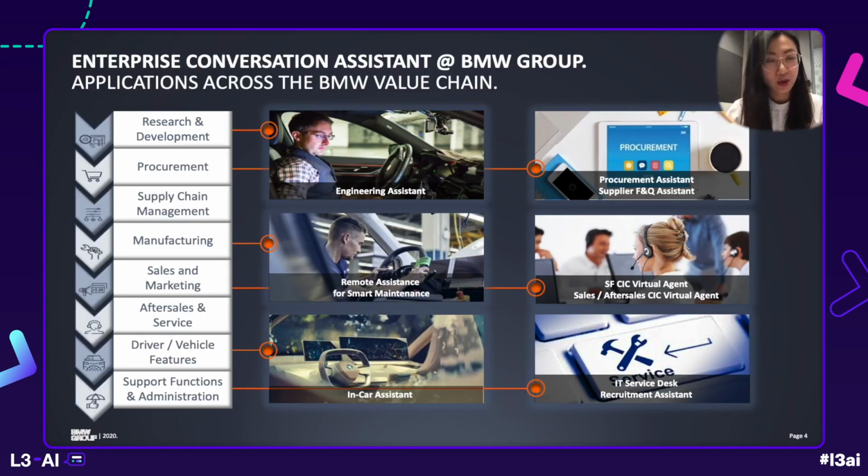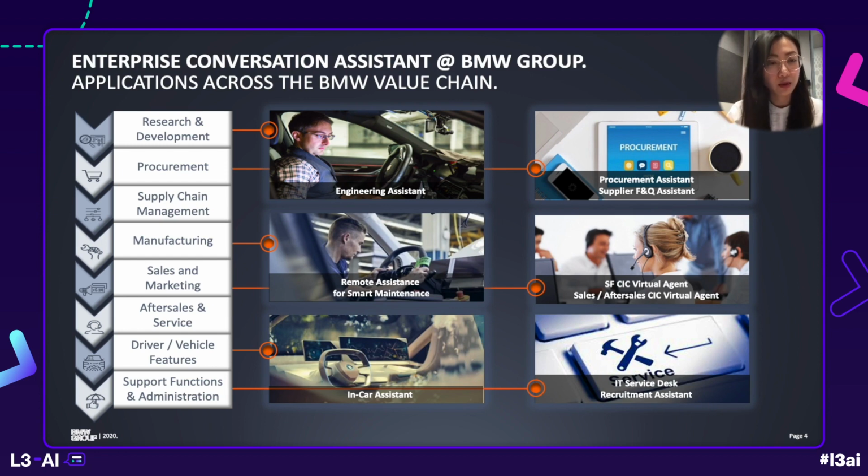So as you can see from these slides, even within BMW Group, we have so many different business processes. And for a lot of processes we believe that by using conversational AI, we can bring benefits and efficiencies. For example, we have very typical use cases like FAQs in purchasing or even for the end customers in the call center. However, we also have the research and development department, where the virtual assistant can help the engineers to retrieve data or read back data as soon as possible.